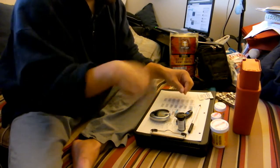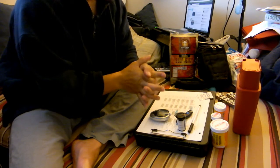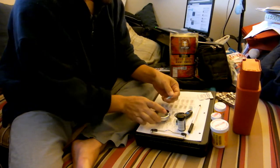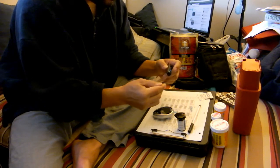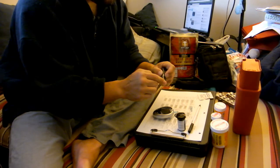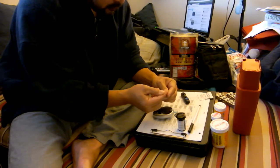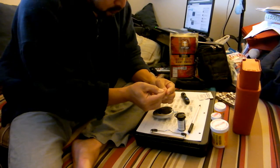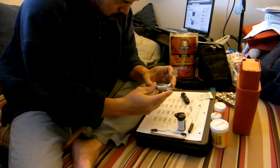Here I am warming up my hand, trying to increase blood flow to my finger. There I'm inserting the test strip into the glucose meter. Now I'm lancing my finger with the lancing device. I have pretty thick skin so sometimes I have to squeeze pretty hard just to convince some blood to come out. And there I am applying a drop of blood to the test strip.